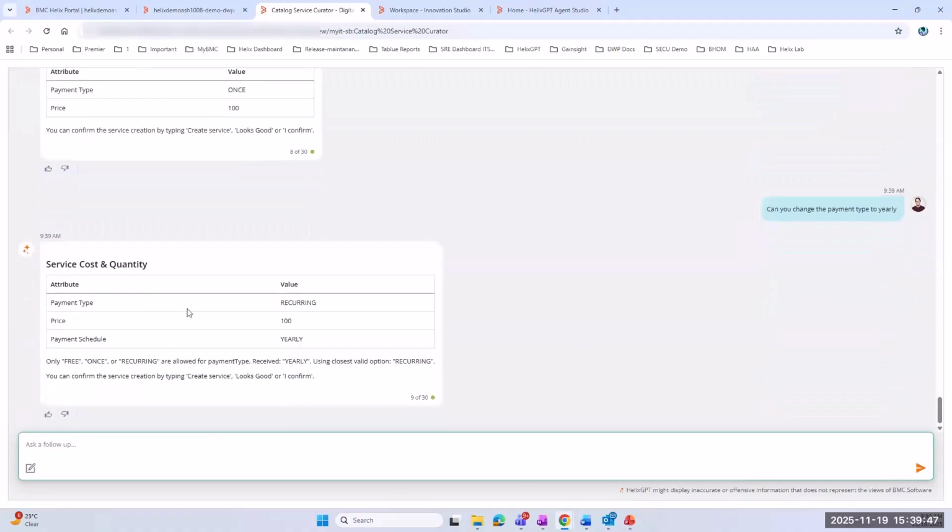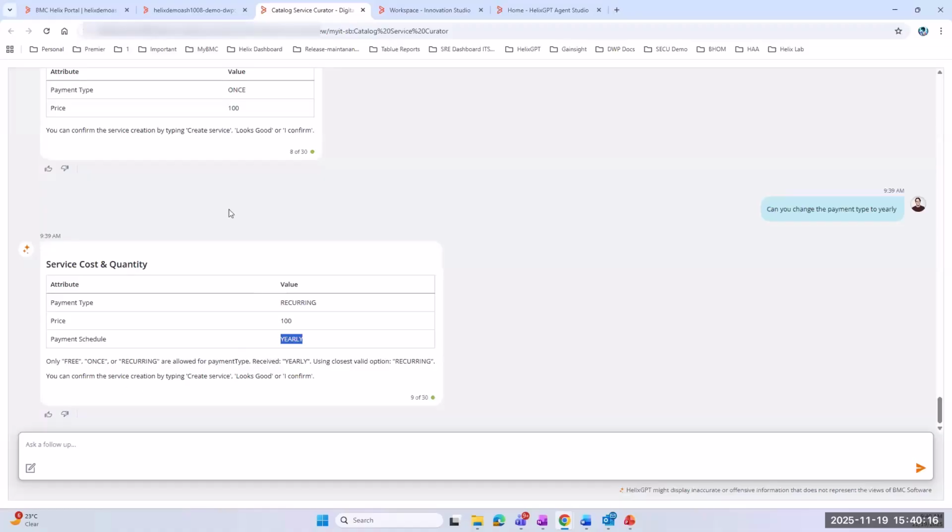See, it's giving the payment type is recurring, price is $100, payment schedule is yearly. It is giving you more information: only free, only once, and recurring are allowed for the payment type, recurring yearly. That's the reason it is updating as yearly.